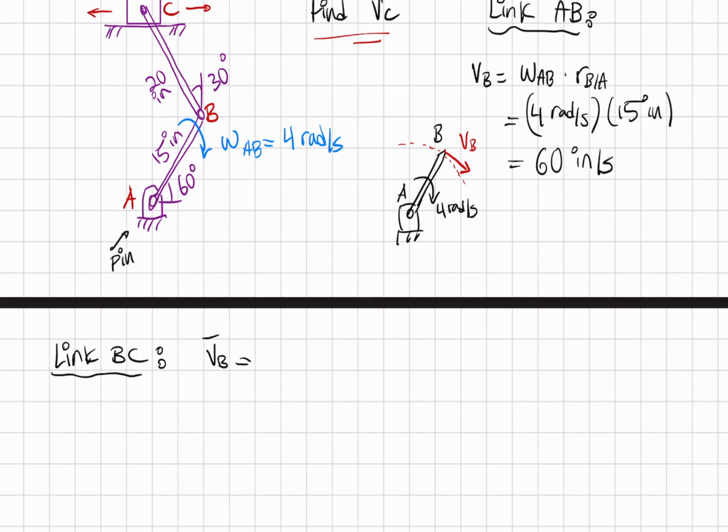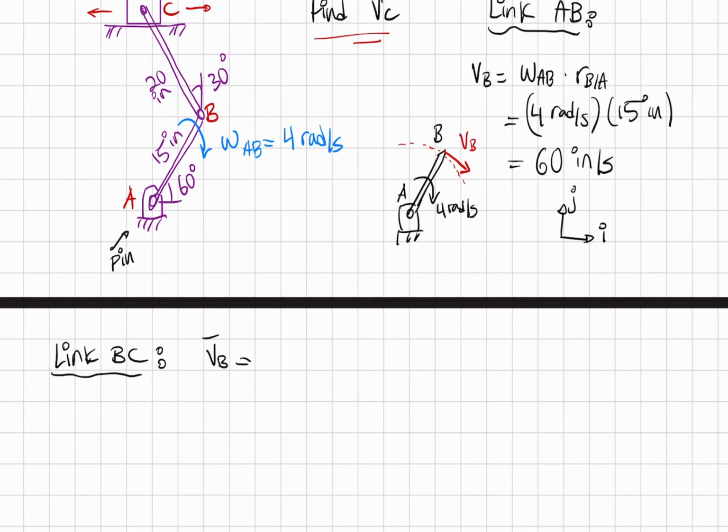Looking at my velocity B, it's going in the right direction and it's going slightly downwards. So I should have a vector that is positive in the I direction. So that's the I direction. And it will be negative in the J direction.